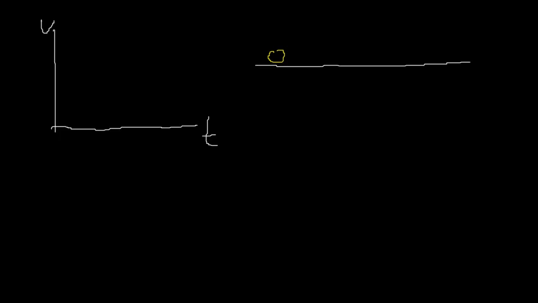Okay, let's have a ball, and this ball is moving along a table at a certain speed. Let's say maybe 2 meters per second. Now suppose it's moving along at the same speed for a few seconds. Then if I imagine plotting a graph of velocity against time, it's going to look something like this.